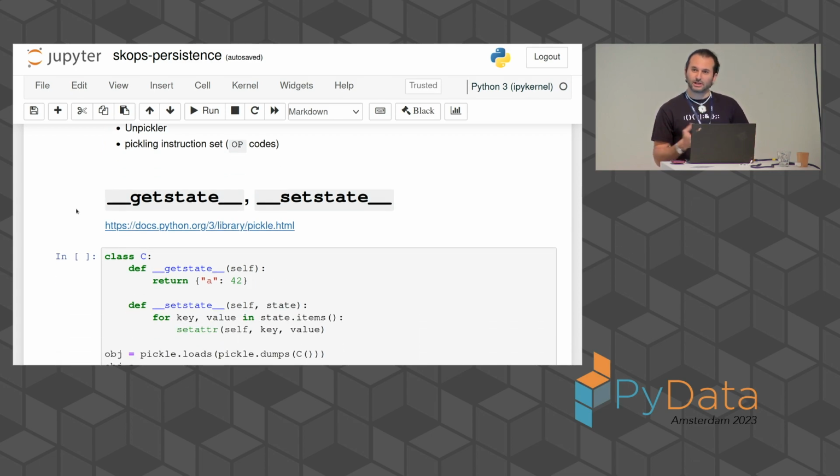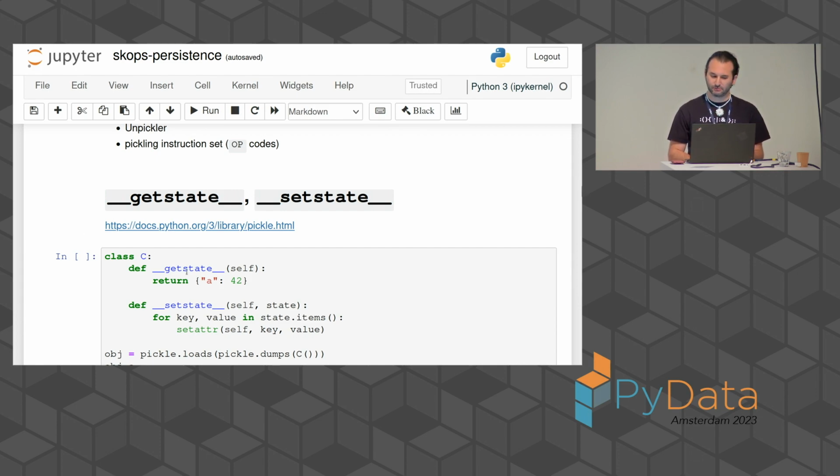How does Pickle work? How does Pickle know how to pickle a Python object? When you have a very simple Python object, like imagine you don't have any fancy dunder new defined, it's just an init constructor, and you have a bunch of things in your class, what it uses are __getstate__ and __setstate__. Most people wouldn't override these, but you could if you wanted to.